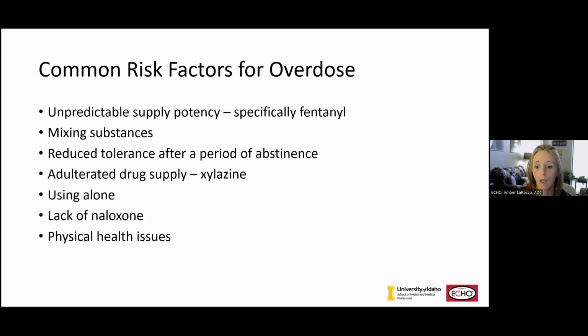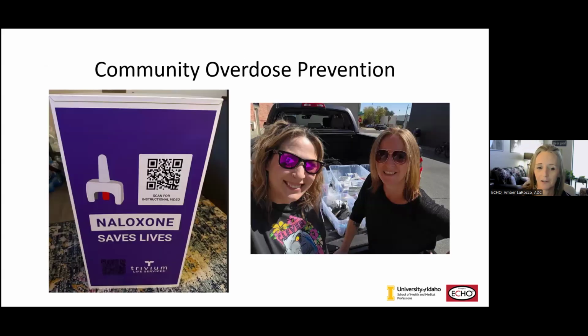Okay, maybe not. That was a really quick introduction to risk, what the risks are for overdose. If I wanted to expand on that a little bit more, I don't know about your services, but we serve a lot of people who are on probation and parole. And so we get a lot of people coming straight out of incarceration. In my experience going out to the prison and talking with people who are developing a plan for release, they say, I know I've got to do treatment, but I'm just set this time that I'm not going to go back to use, right? And so I'm going to go do these classes, but I think I'm good.